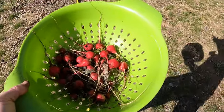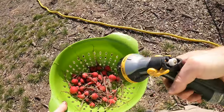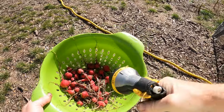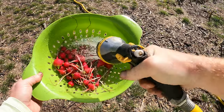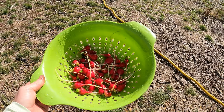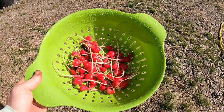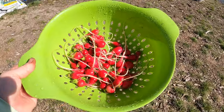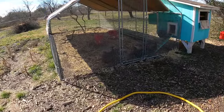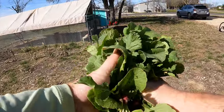I like to hose them off out here, and of course I wash them even more when I get them inside. Not too bad, guys. I'm happy with that harvest. It's going to be really good on salads, and I've got enough here — I might be pickling some. I'm going to take those inside and come back to give those greens to the chickens. They're just so excited, they're all waiting for me — they think I'm coming with it, which I am. A lot of greens for them today.